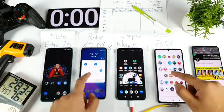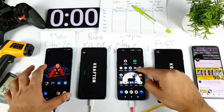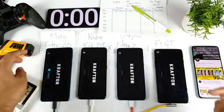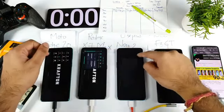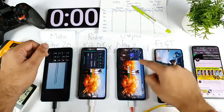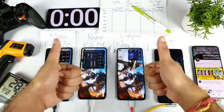Let's open the PUBG mobile game without wasting any time. So here we go friends, and I'm trying to use the same settings as usual, which is smooth and extreme settings only. And during this time I'll be connecting to all the game spaces, whatever game enhancement is available, everything that is present in all the phones. So let me do it exactly in the OnePlus Nord 2, it should be somewhere around here. Yes, as you can see, all the game enhancement boosters have been turned on in all the four devices.